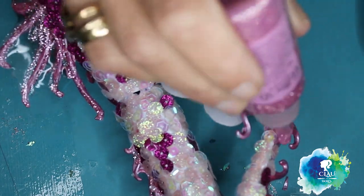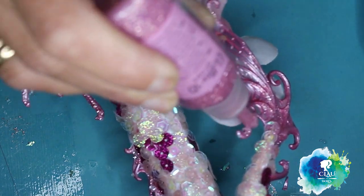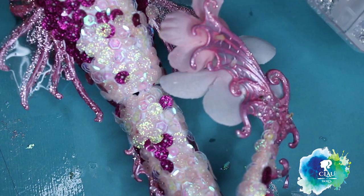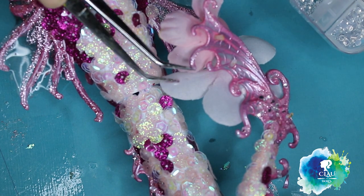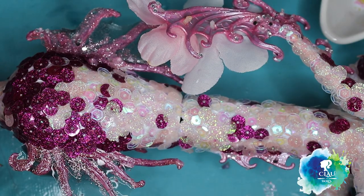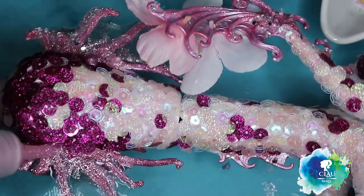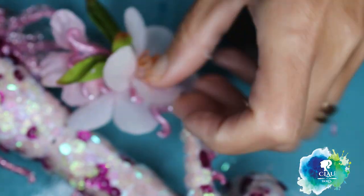I'm gonna finish the rest of the tail also with my 3D glitter glue. And I'm gonna add some crystals. And I will do this in the rest of the tail. After everything is dried, I give her more Sakura flowers on the tail.